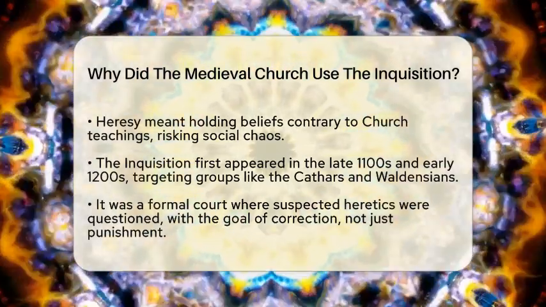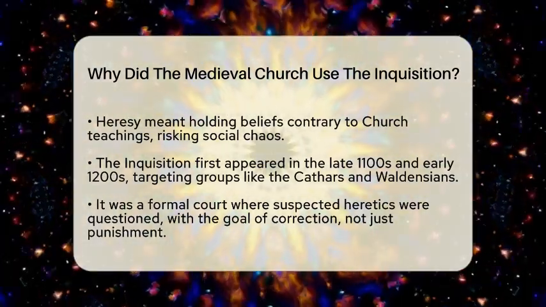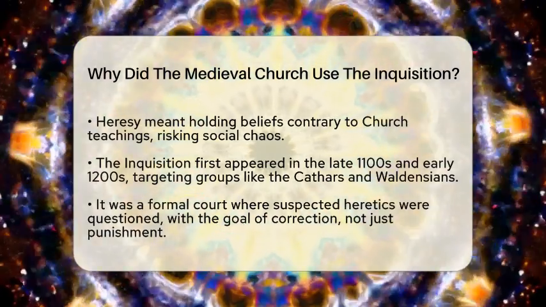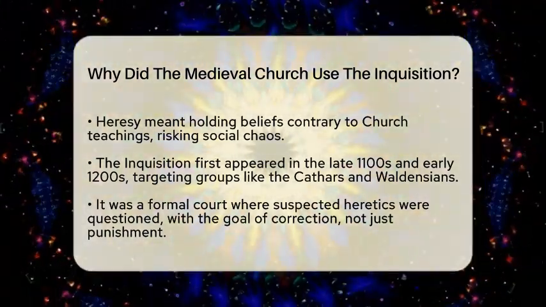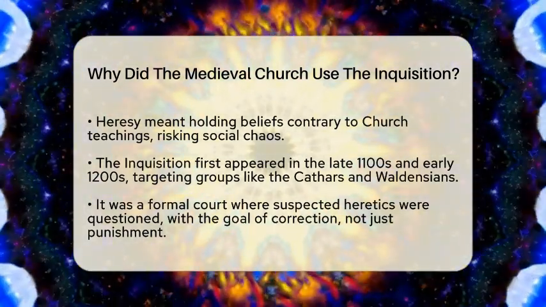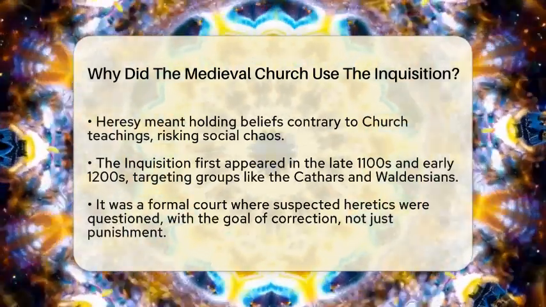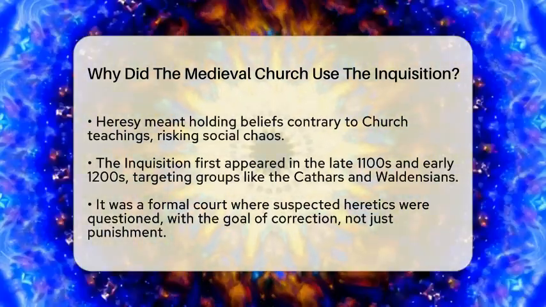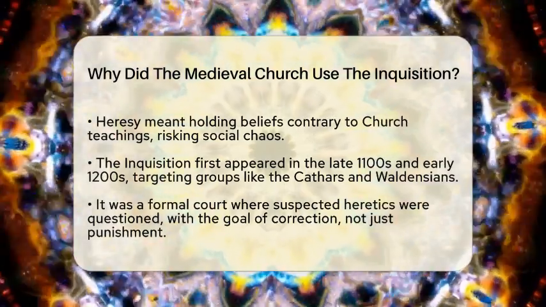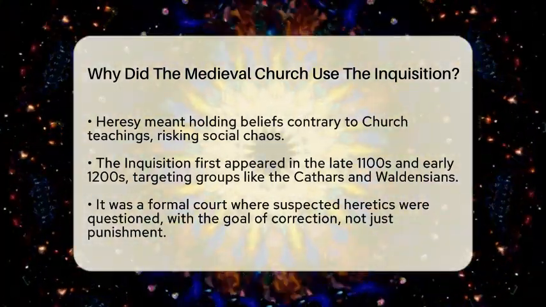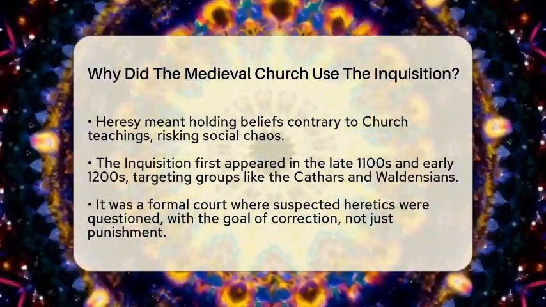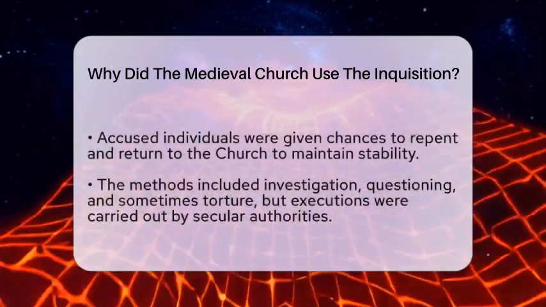The Inquisition was a formal process. It was like a court where suspected heretics were questioned. The goal was not just to punish but to correct and bring people back to the right faith. If someone was found guilty, they were given a chance to repent and return to the church. This was part of the church's hope to keep everyone in the faith and maintain social stability.